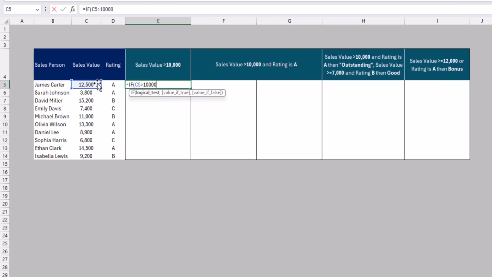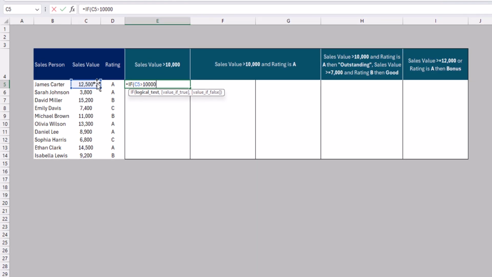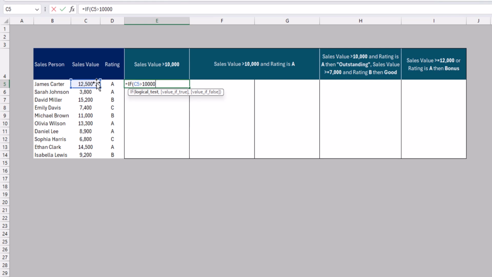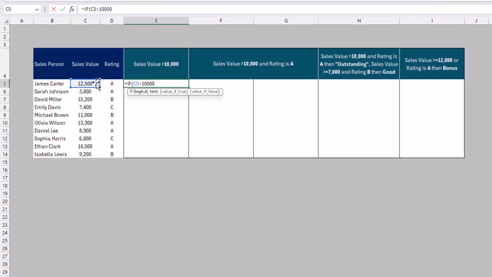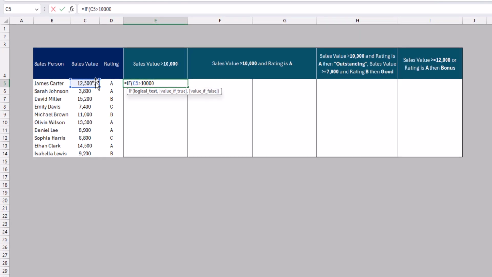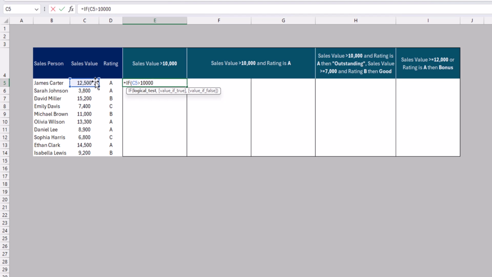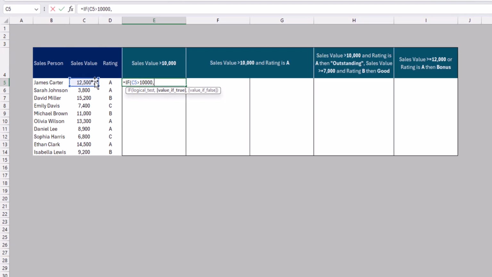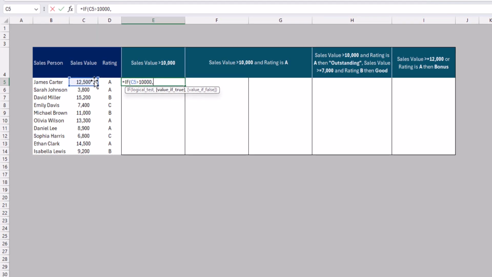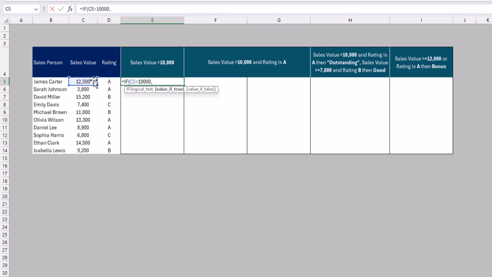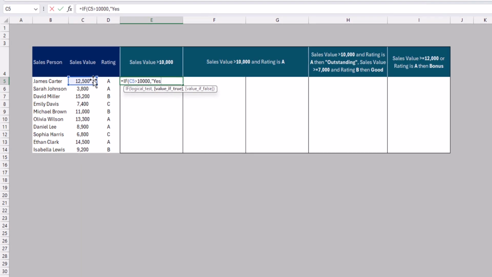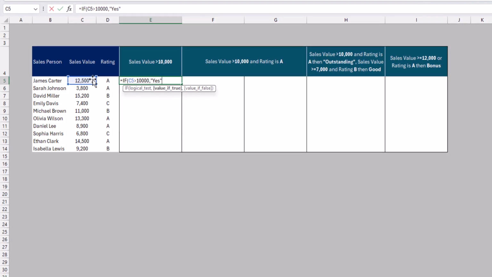Then we need to go to the second part, which is the value if true. If this logical test or logical formula gives me a true or a yes, what should I do? To know that, I need to type a comma and then I'll move to the value if true. Simply, I would like to make it yes and close my double quote.